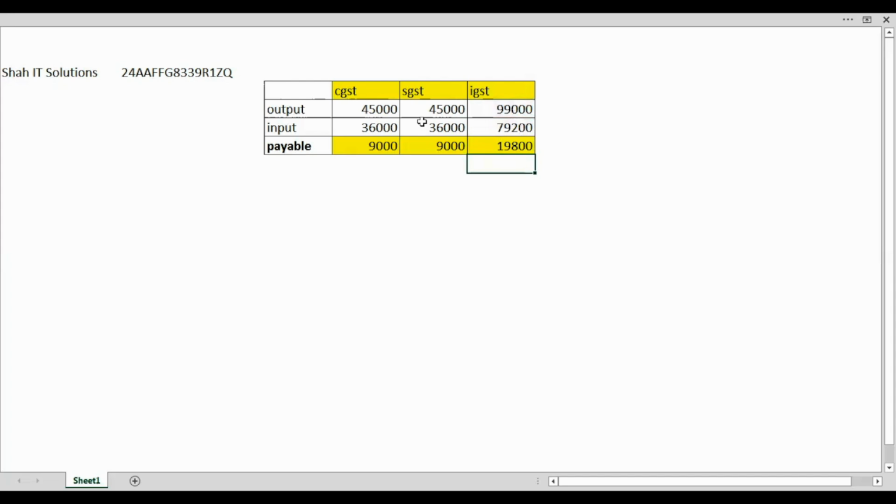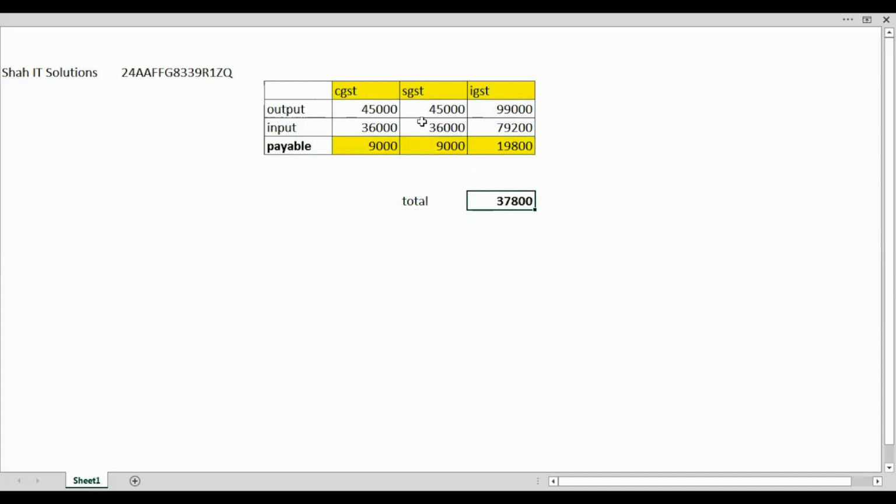Okay, so this is the amount payable. So total amount payable will be the sum of these three figures. So we will pay 37,800 to the government.